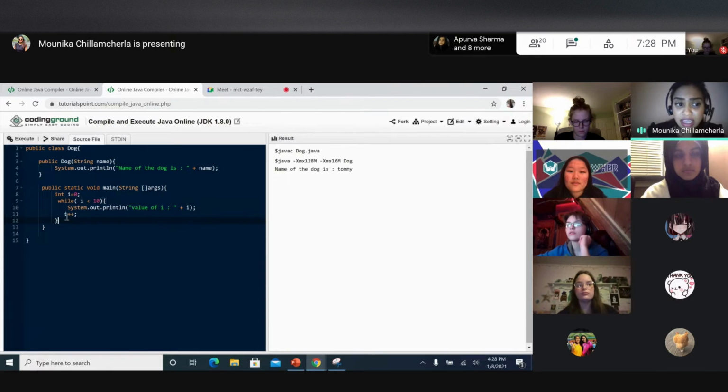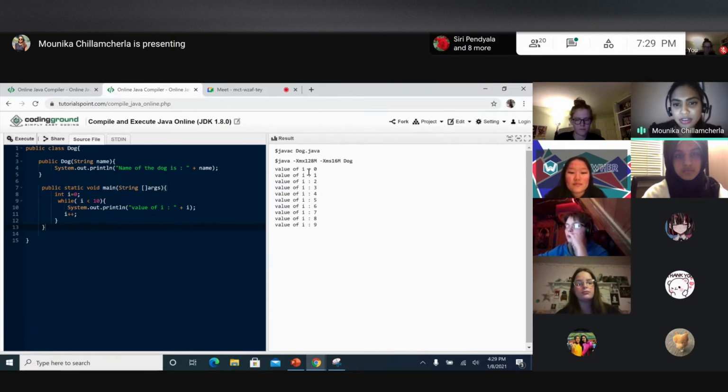When i equals 9, 9 is less than 10, so it goes in, prints the value, and increments i from 9 to 10. Now 10 less than 10 is false, so it exits the loop. So it basically prints from 0 to 9, which is 10 times. Let's execute this.